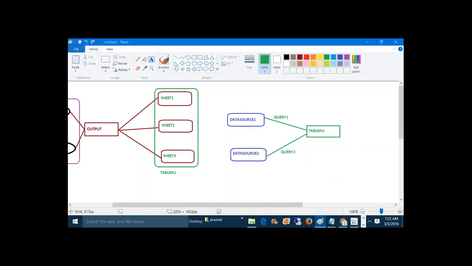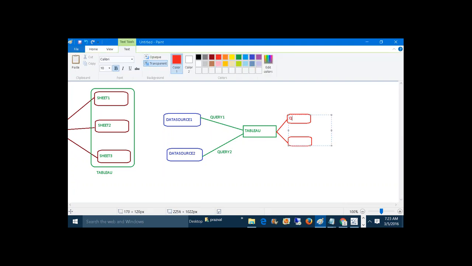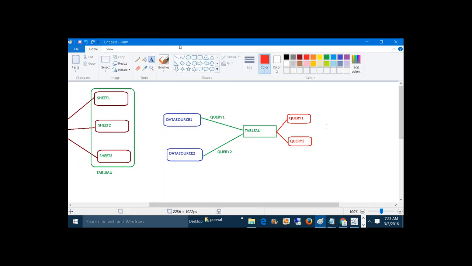And at the Tableau level, both the queries, query 1 and query 2, will be combined in our required way, at the sheet level.